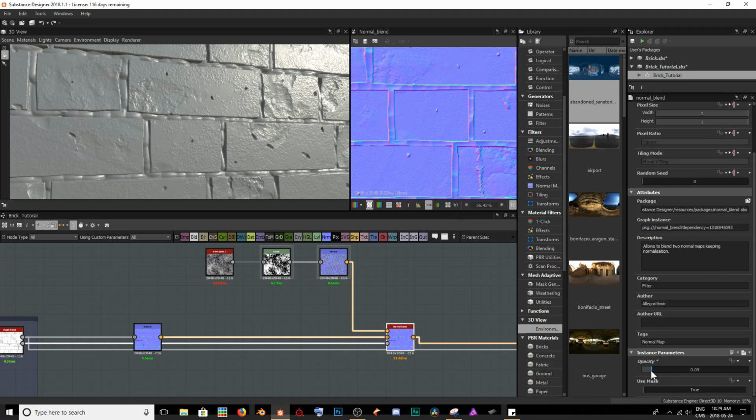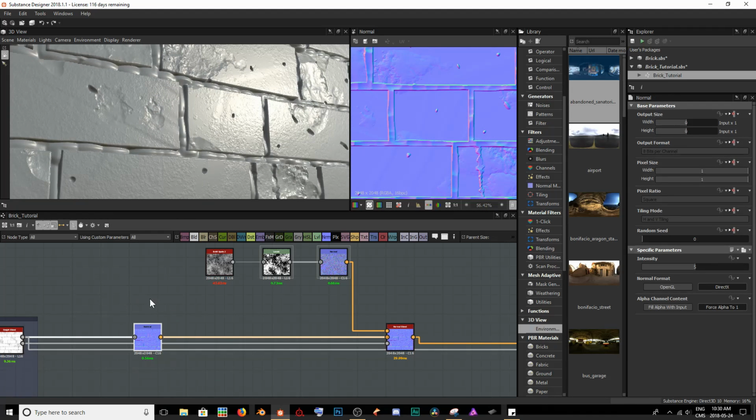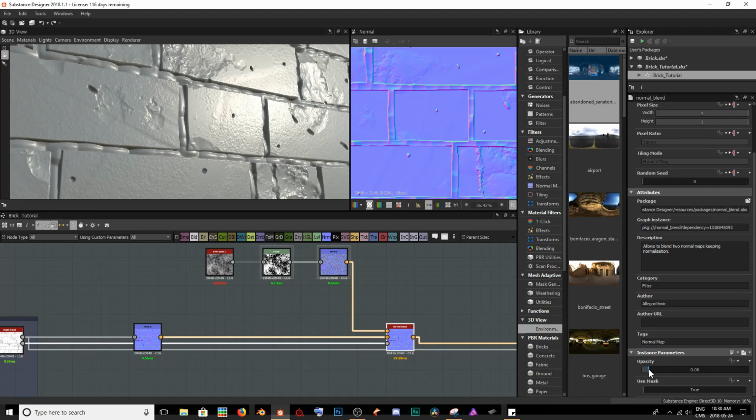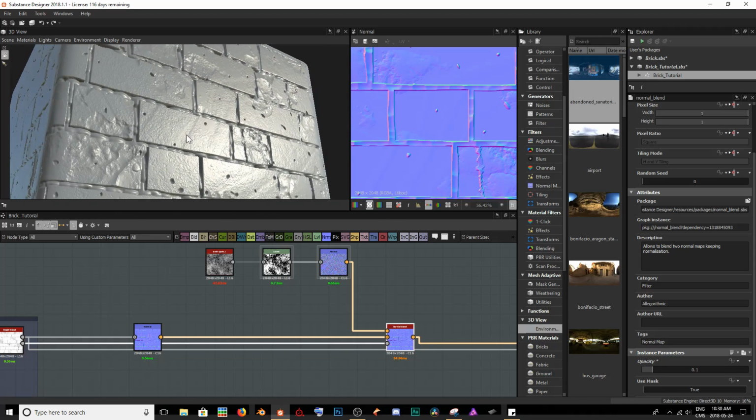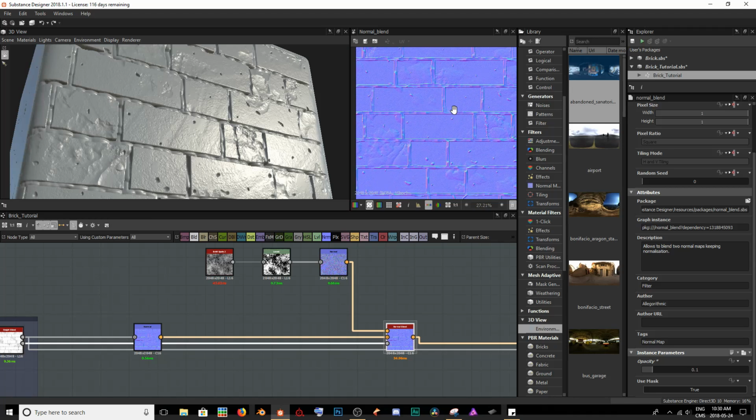And so I want to really crank this down because I don't want a lot of information from the one up top. I just want to have a little bit of surface irregularities. But I want most of our normal map to be driven from the one that we've created from our height node here. So I'm going to bring this down to something like 0.1. And this is going to give us a nice, noisy, but somewhat subtle look. And when we take a look at our normal blend, you can see that we've got just a little bit of surface detail, but we still get the same normals that we got from our original normal map.